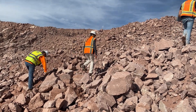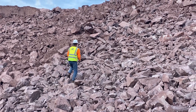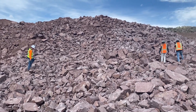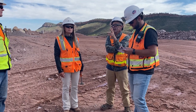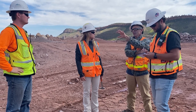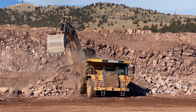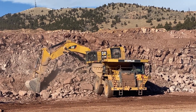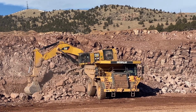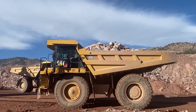Directly following the blast, we have a muck pile inspection to inspect the rock quality. Right now in the summer, our inspections are for zone 4, which is the main rock going to the dam. During the inspection, we're trying to see if it's the quality to go directly to the dam or if it's higher quality to go to the crusher to create our other products. Typically after the inspection, I'll get with our quarry supervisors or superintendents and let them know where the waste rock or lower quality rock is, the quality and quantity, so they can plan their day out for loading and hauling for the next few days. Next day, I do it all again.